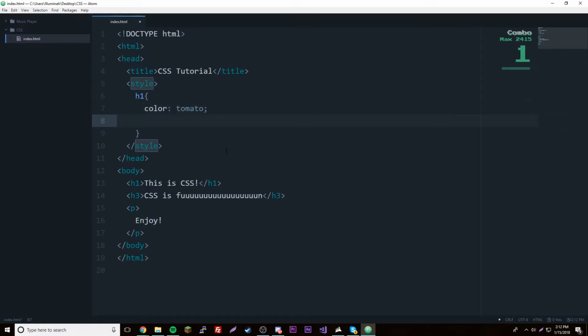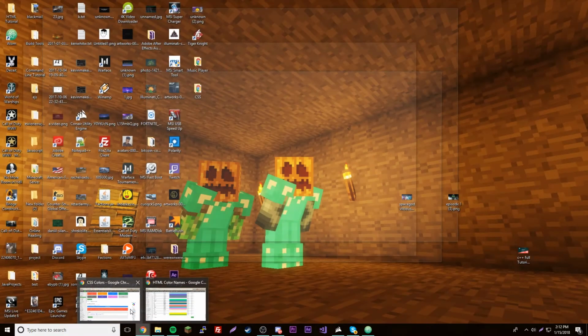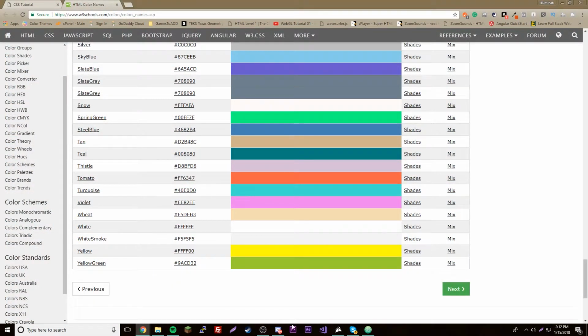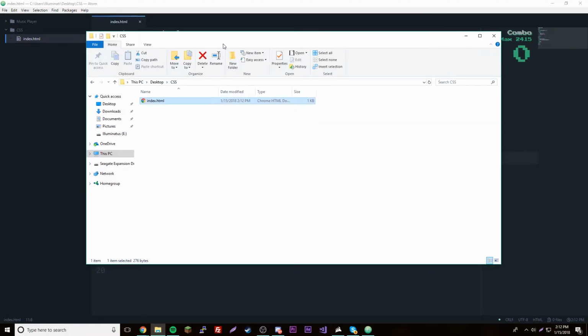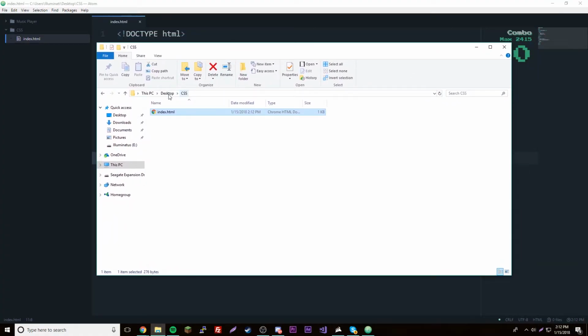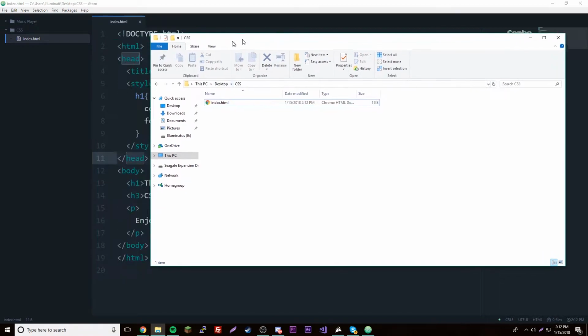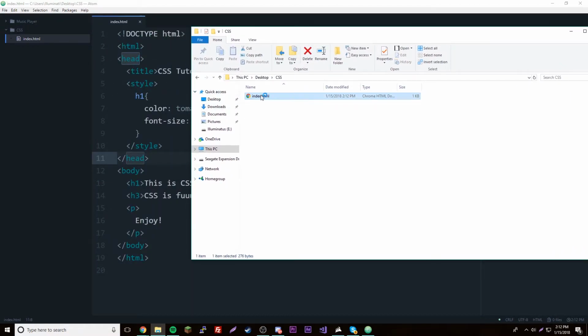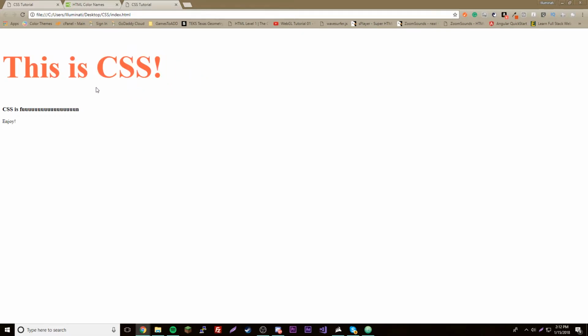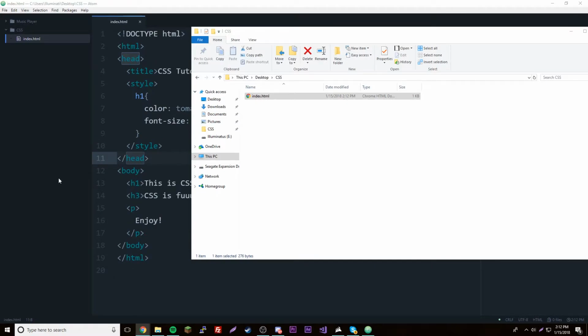And that's that. Also, we can change the font size. Let's say 100 pixels. Pickles? No, pixels, excuse me. Now let's open it back up. If you don't know how to open a file of your web page, just go to the folder where you made everything, find the file that you're editing, and double click it, and it'll open with Chrome. And there it is. This is CSS. Look how nice that looks compared to just the ugly black thing. That's just way better. This is what you're going to learn how to do, and it's going to be lit. So let's get started.